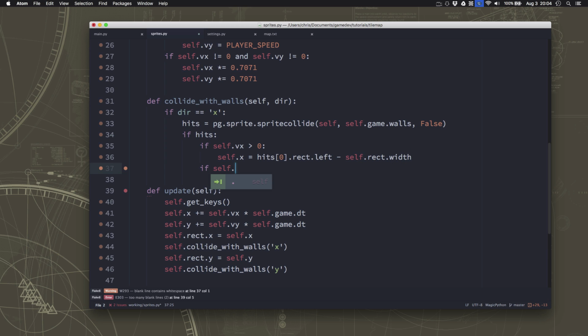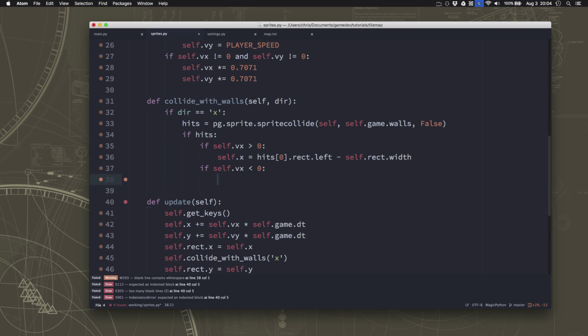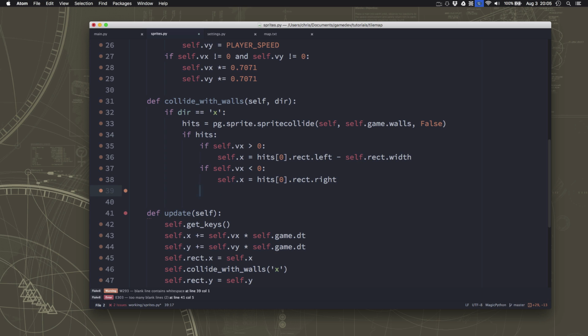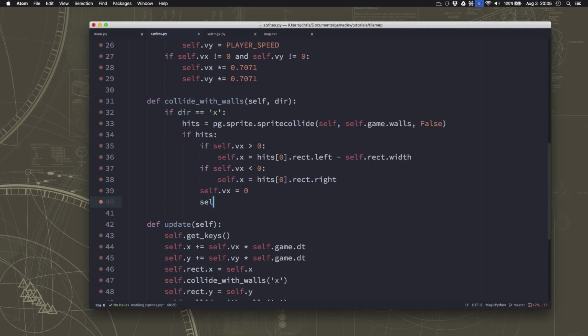Now, in the opposite direction, if our speed was less than 0, then we were moving to the left, and we need to hit against the right-hand side of the wall block. So we're going to put ourselves against the rect.right. And regardless of which direction we hit in, we're going to set our Vx to 0, because we shouldn't move anymore. We ran into a wall.